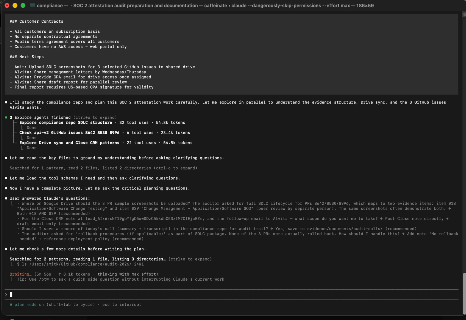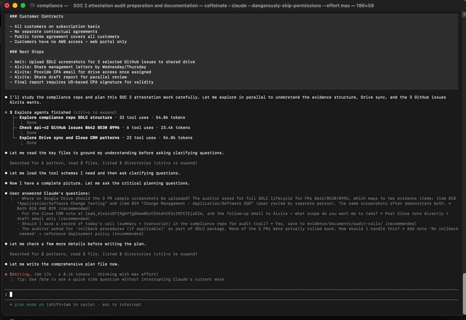So it might take some time. You'd have to be patient watching this Claude screen because it's currently in plan mode. Now, just as a reminder, plan mode does not actually execute. It just collects all the information and clarifies the plan. So it's looking at the call, looking at what it needs to do, asking you questions, you are answering those questions, it's going back, thinking again and saying, okay, great, what do I need next from you?